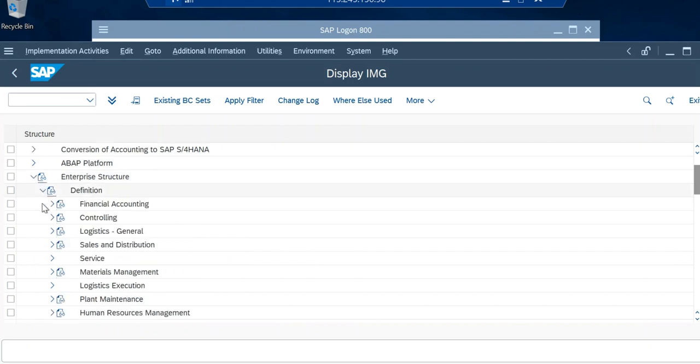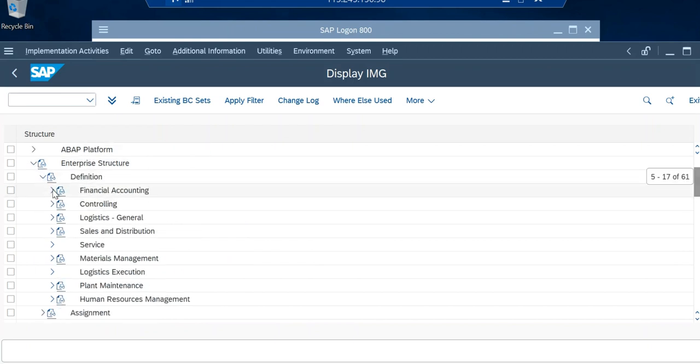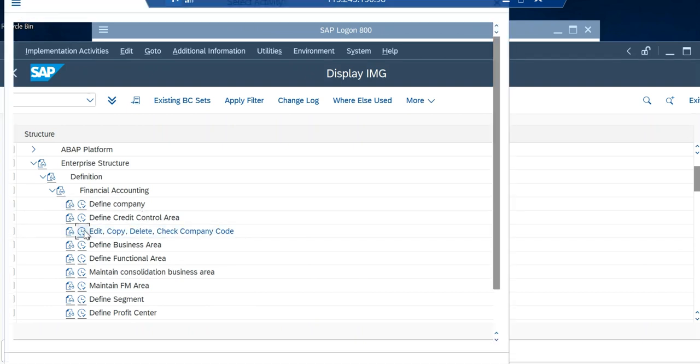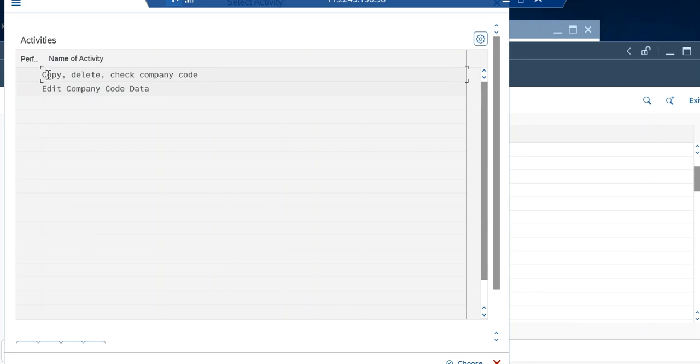Under the enterprise structure, definition, and financial accounting, we have multiple options under financial accounting, which has its own enterprise structure. For now, we use edit, copy, delete, check company code, and define company. So let's go over these options. By the name itself, it says copy, delete, check company code.